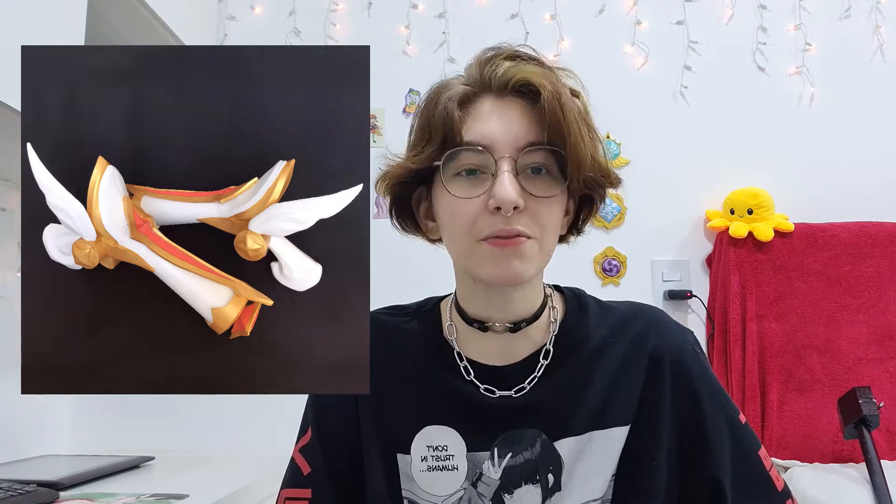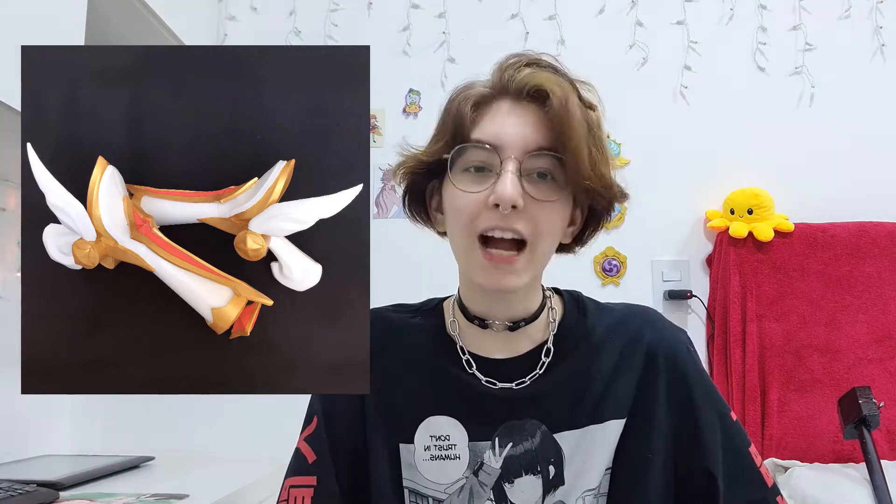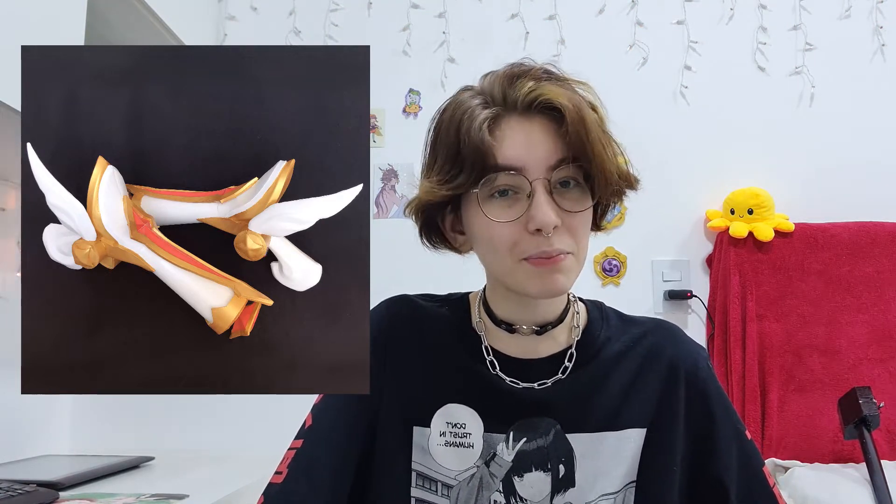In 2020, I decided that I want my props to be as perfect as possible. So I bought a pattern from Pretzel Cosplay and made the Miss Fortune Star Guardian Guns. I've already sold this prop, but I still have the photos. I made them using 5, 4, and 2mm EVA foam. I was so proud of myself when I finished this prop — I had never made a prop so similar to the character's before. That made me realize that I could craft really beautiful things.